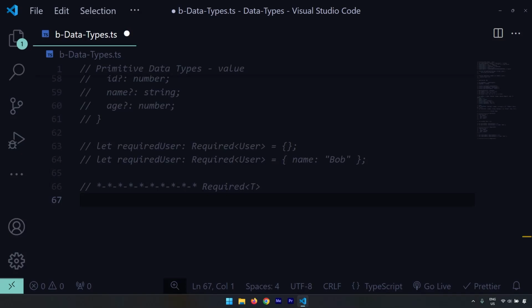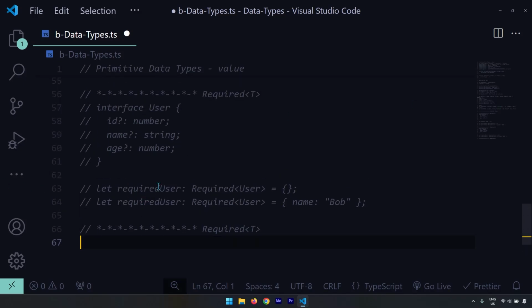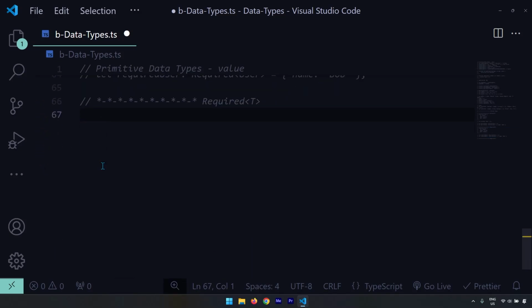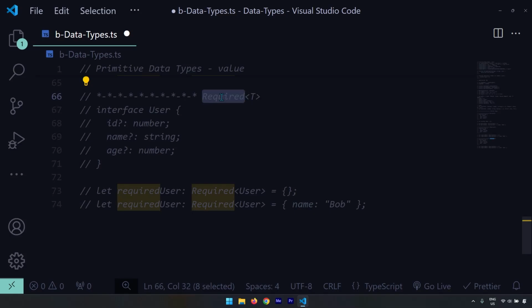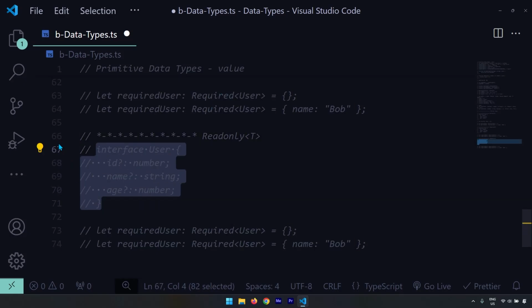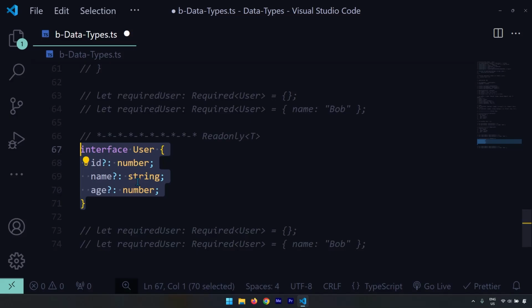Next up, we have Readonly. Now, for Readonly, you cannot reassign their values. You cannot change their values to something else. For example, we are going to get the same example and keep working on it. This would be Readonly<T>, and then again, the T is going to be the T. Let's comment this one back in.